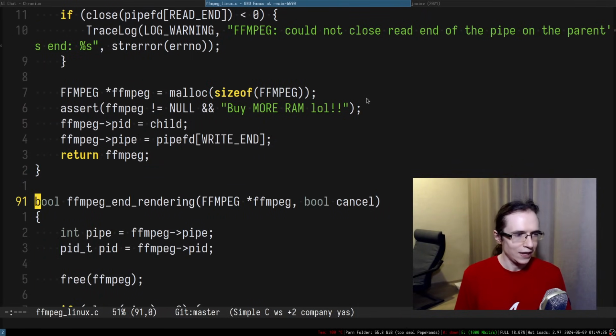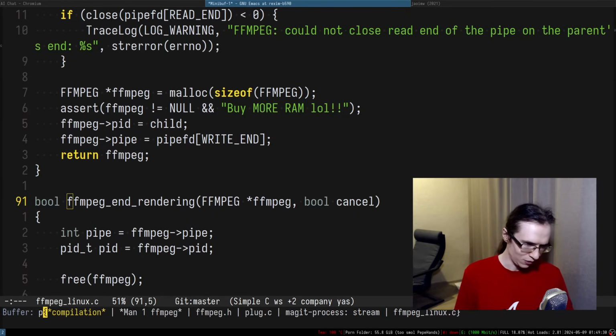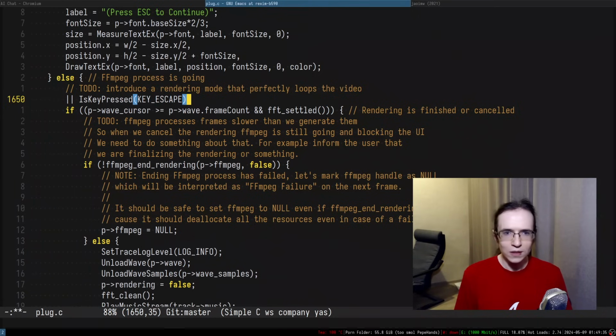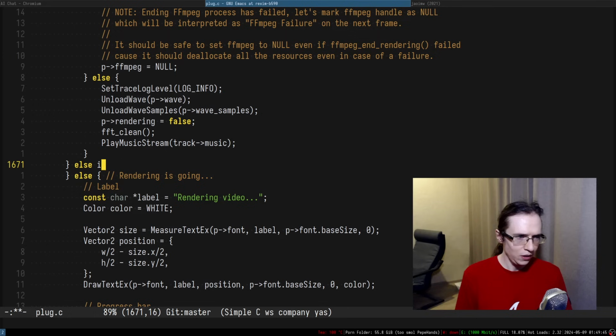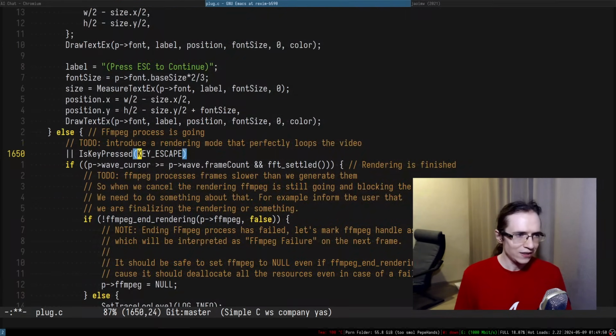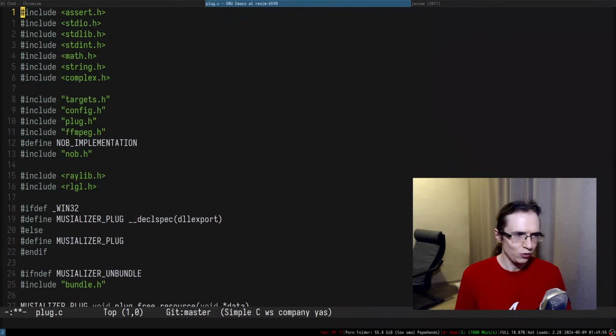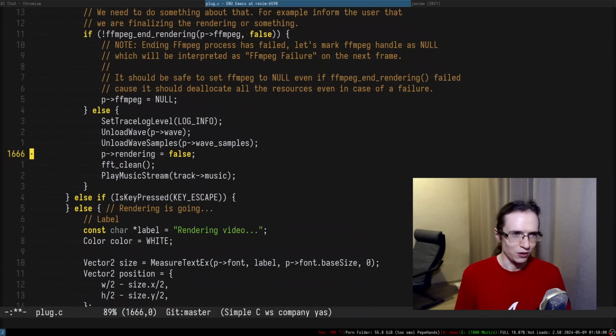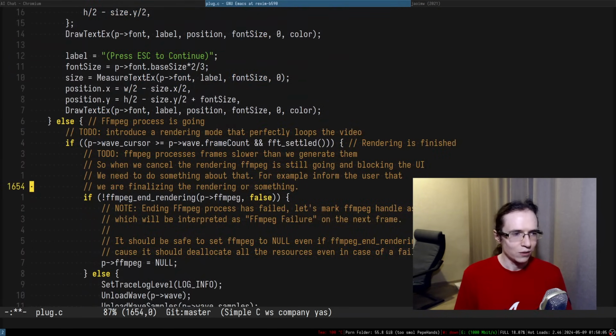All right, so let's go ahead and just distinguish these two cases. This is the first case. We can even maybe put it like that. So if rendering is finished, that's basically what we do. Otherwise, if we pressed cancel or escape, jump to the... oh my god, Emacs. I was hoping that it would jump to the previous position, but it wasn't able to do that. All right, so let's remove the extra parentheses.